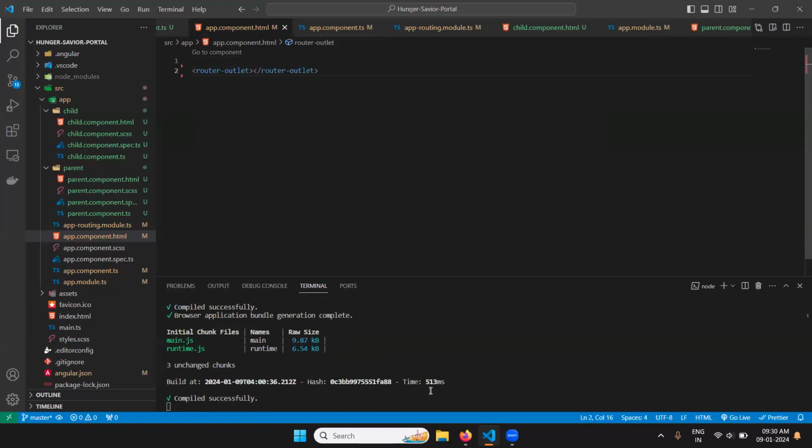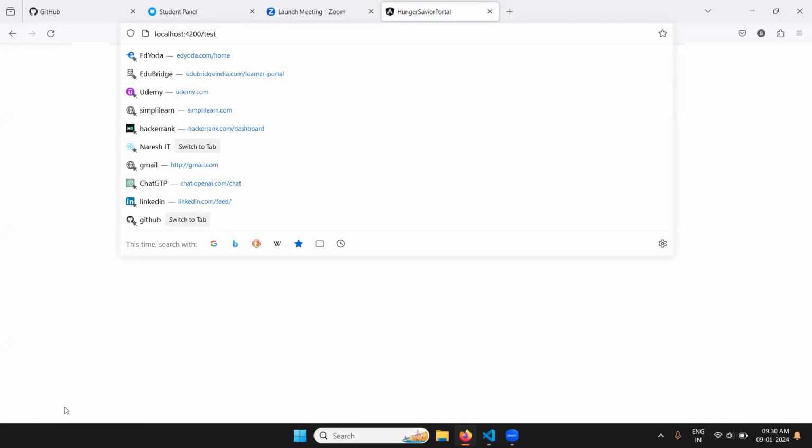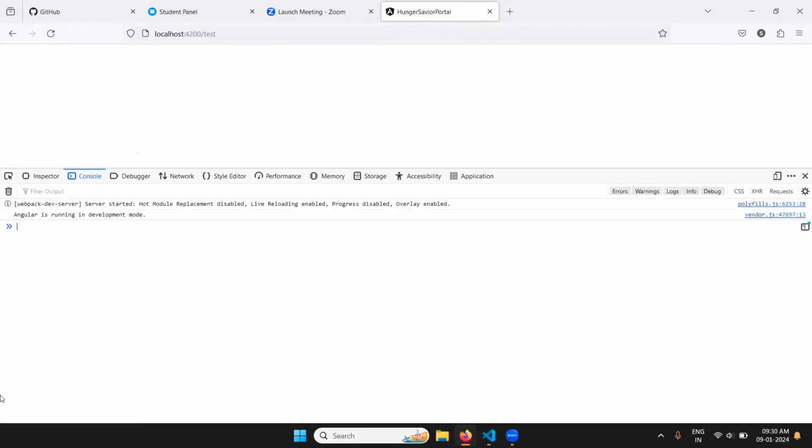Just go to your place and do /test. So now there is no data. Can you just do Control Shift I? Go to the console option here. Now can you refresh the page?